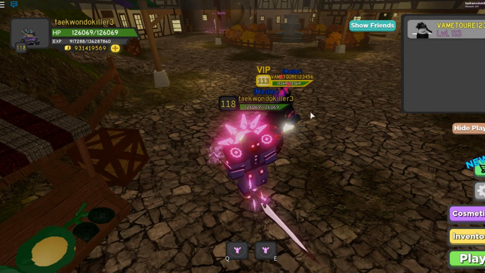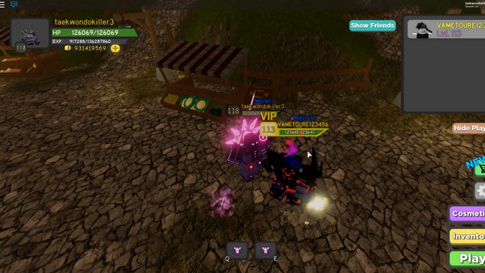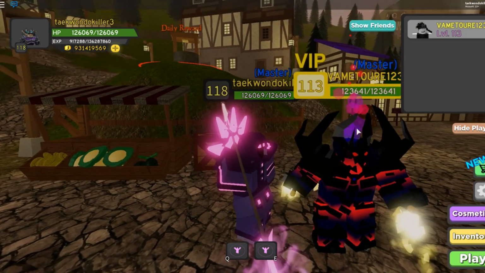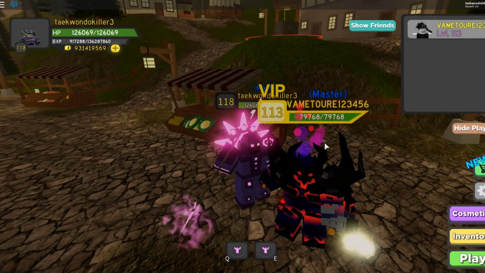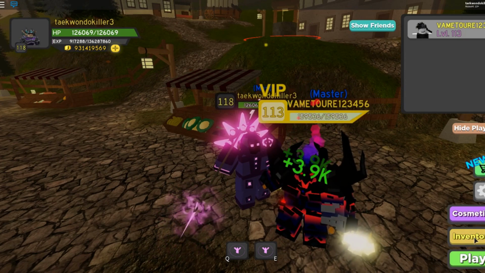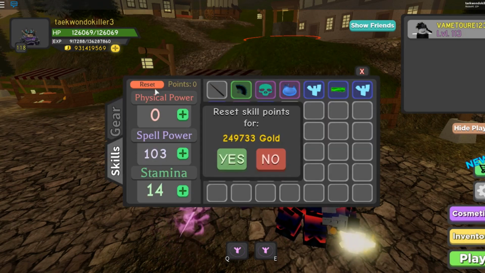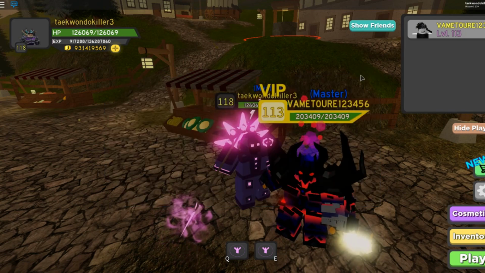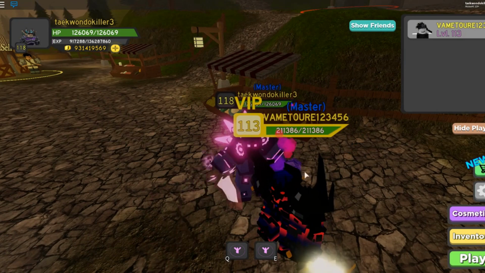The problem with this is that a lot of the time, those people will die because they have such minimal health. So if you could make your health like 250k or 300k, and we'll wait for you to do that. Since you can just reset your points, and it costs very minimal gold, it seems like a lot of people don't know that you can actually reset your points, because they almost never seem to do it. Make it 250-ish.